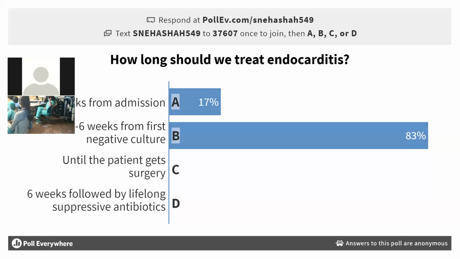Only 4 or 5 out of the 200 participants were IV drug users, so only 1% of the population was IV drug users. 0% of the population in the study had MRSA endocarditis, and this is an entity we see pretty often, so it's not necessarily generalizable to the MRSA group.